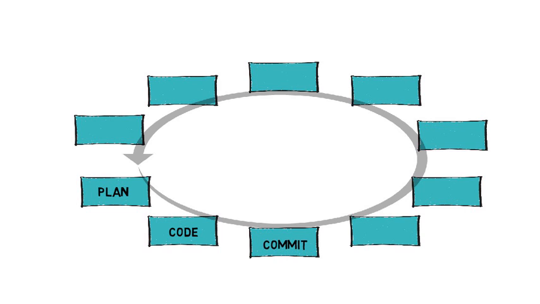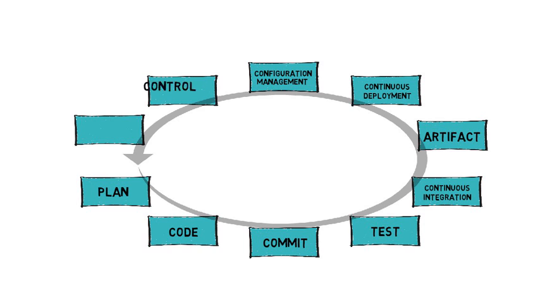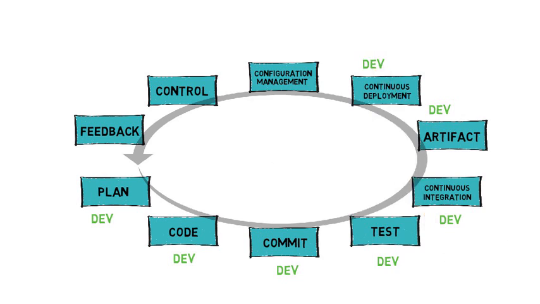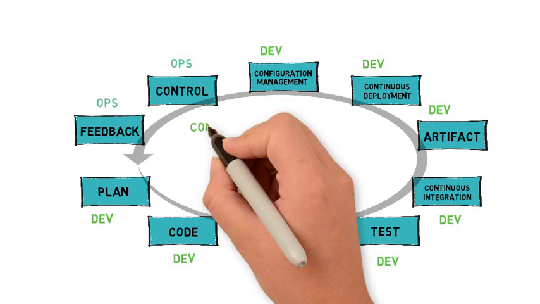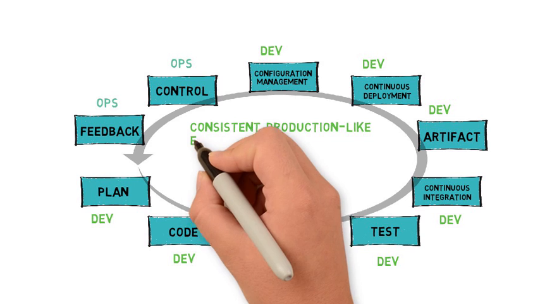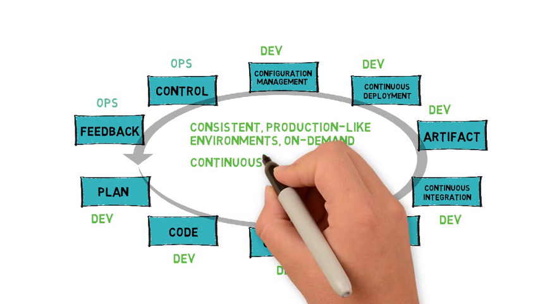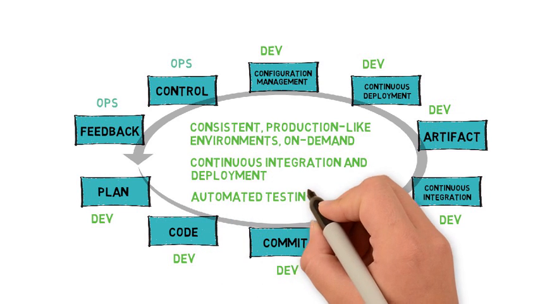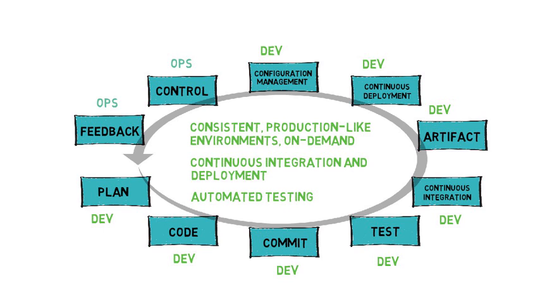So how does this toolchain help your dev and ops team to accelerate application delivery? Application development teams today have moved into the traditional infrastructure and operations space in order to accelerate application delivery. Application teams require fast feedback and optimal execution flow during the development lifecycle. For this, they need consistent, production-like environments everywhere and on-demand, continuous integration and deployment, and automated testing throughout the application release cycle. As a result, the dev teams are deploying and managing tools and automating tasks throughout the lifecycle to support these requirements.